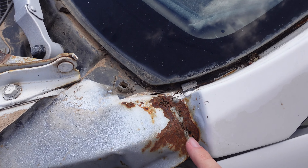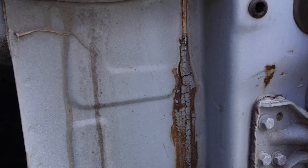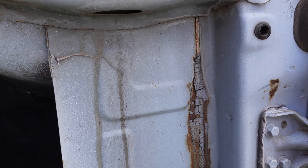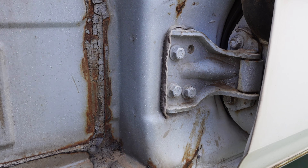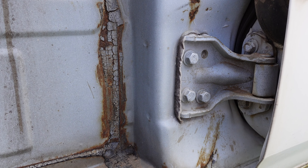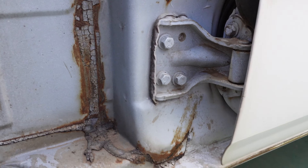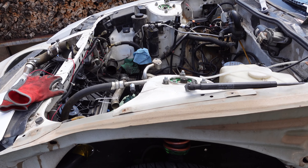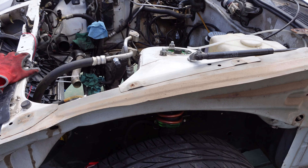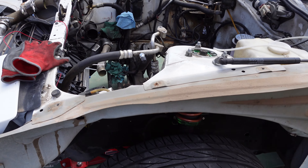You can see we have a little bit of rust right here — I knew that was there — and there's a little bit down here and in here too. We're going to go ahead and touch all this up while we're in here; this is going to be the best time to do it. I don't really want to have to pull everything apart again when we get the car painted. I'll do that fender as well — same thing on that side. You can see we've now got plenty of access to all of our subframe components and suspension right here, so we can go ahead and drop that next.